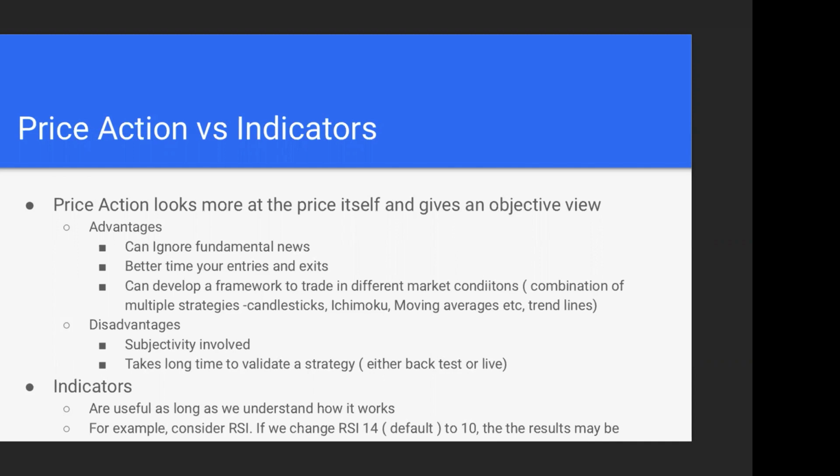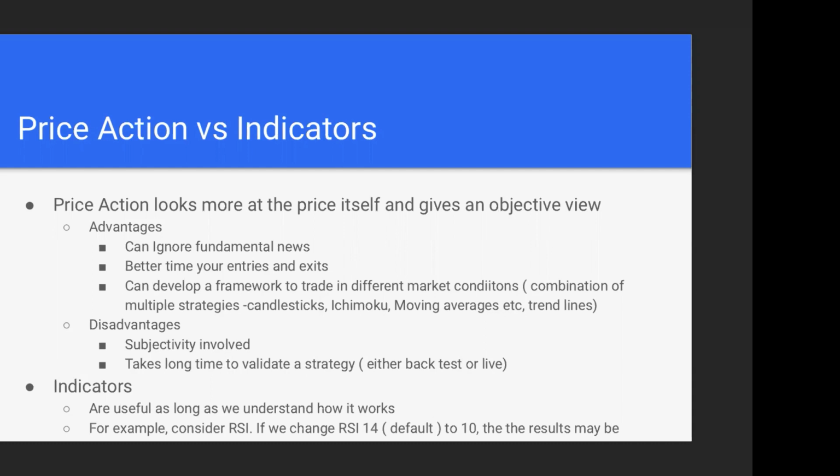Then if you know the price action, you can definitely better time your entries and exits, right? Because you know the price is going up and you can enter, rather than relying on some indicators or fundamental news. For example, recently we played Urban. They had earnings today, but we played it on Friday and we got 60% returns on it. Even though the event was today, we could have missed that price action. I don't know what happened after the earnings, but I'm definitely happy with those returns. That's what I meant to say.